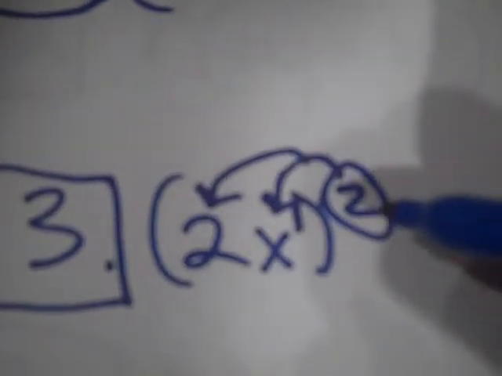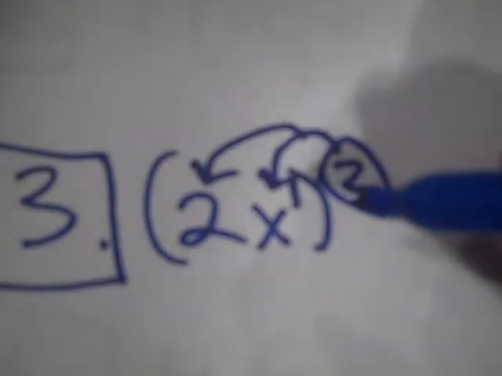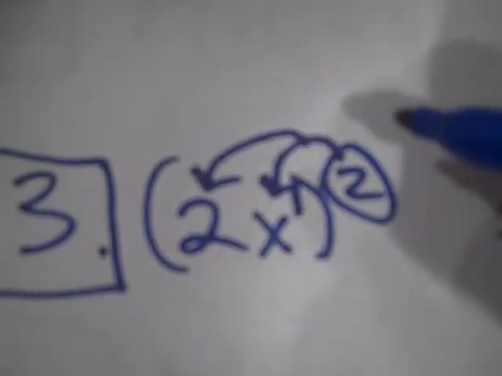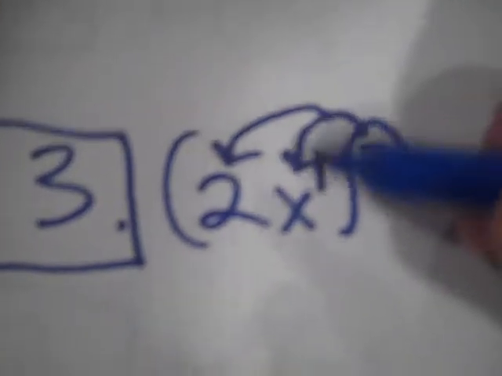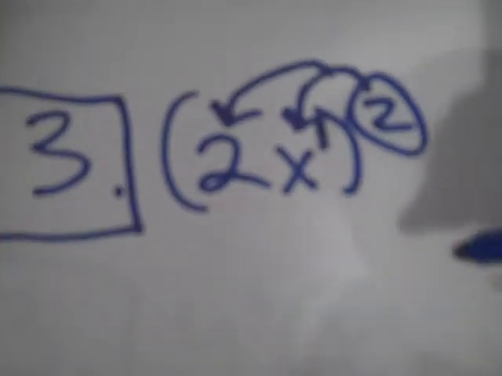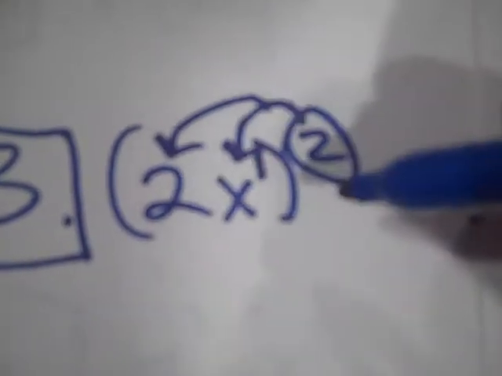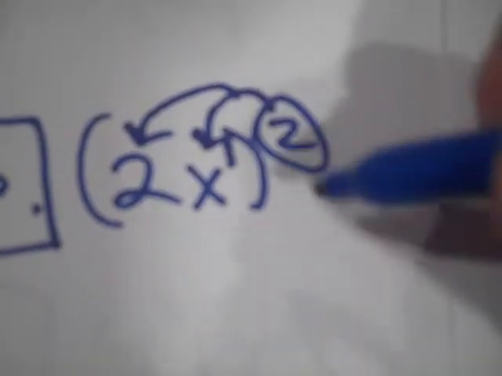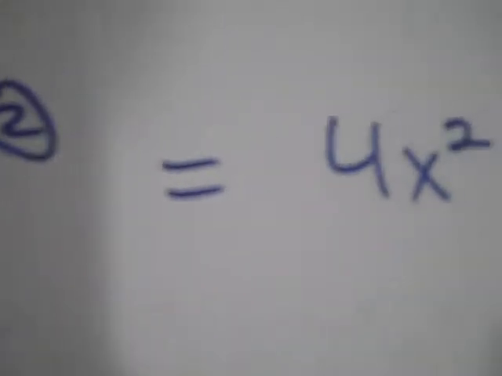For number 3, we have 2x to the first power, outside the parentheses 2. So it would be 2x to the first, parentheses, squared. So this 1 doesn't have to be there, but no matter what, it's inferred since it doesn't have an exponent other than that. So we're going to start out with this 2 and distribute it to the variable and the number. So just like the last problem, we're going to do 2 squared, which is 4. And then 2 times 1 is 2, so it's going to be 4 squared. Alright, now let's go to the distribution law.